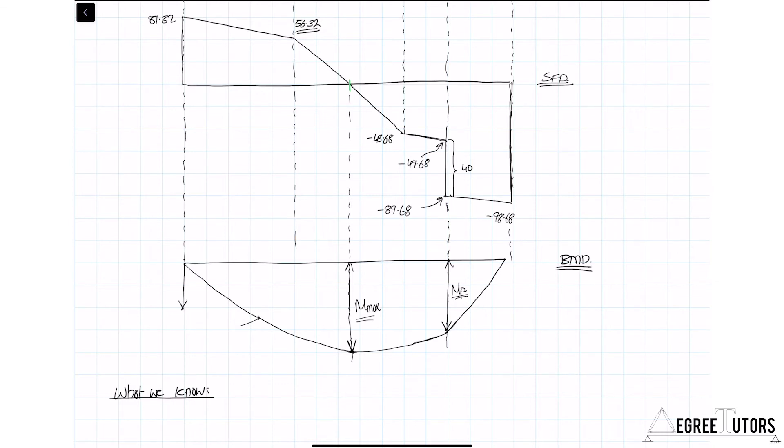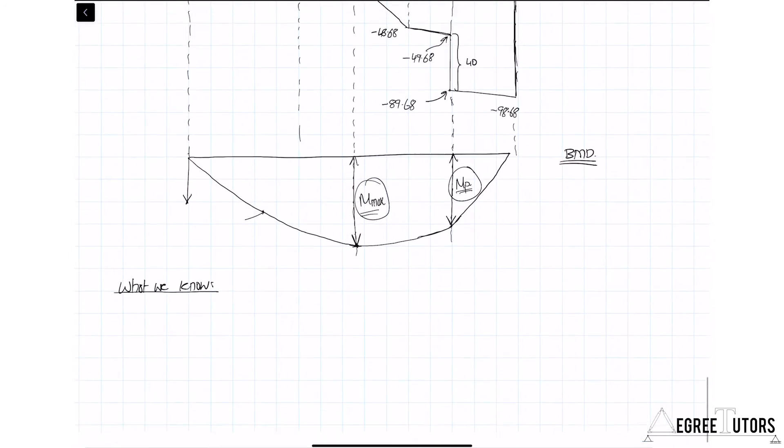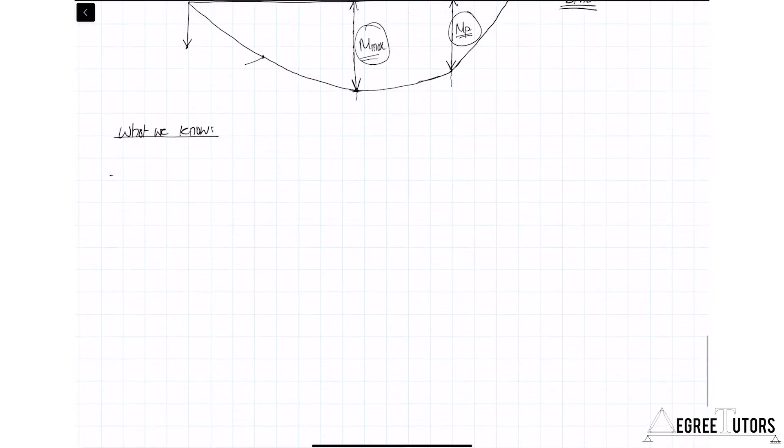All I'm really interested in is: what's the maximum value of the bending moment, and where does it occur? I don't even really need to know that value necessarily; the key value here is the maximum value. But I'll work this out just because it's relatively straightforward. So all we have to do now is take a couple of cuts. We're going to cut at the point where the maximum moment occurs. So that's the first cut we'll do.